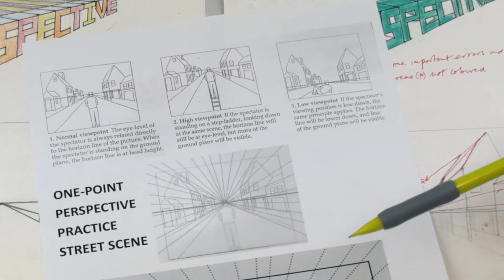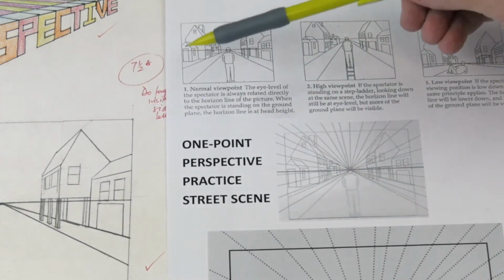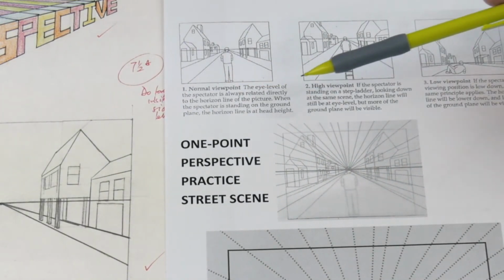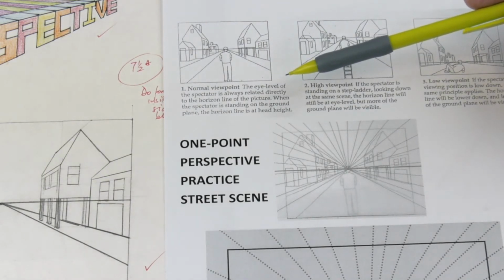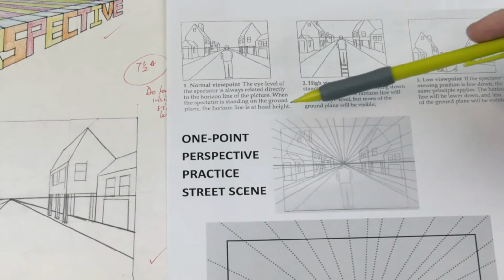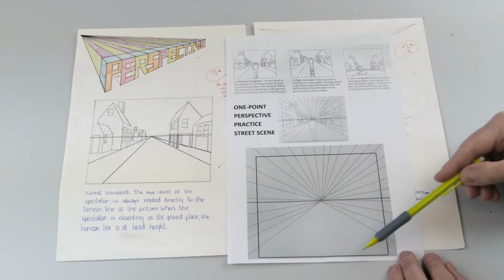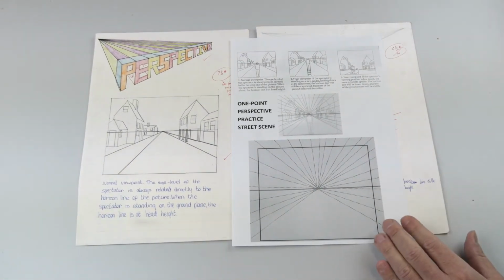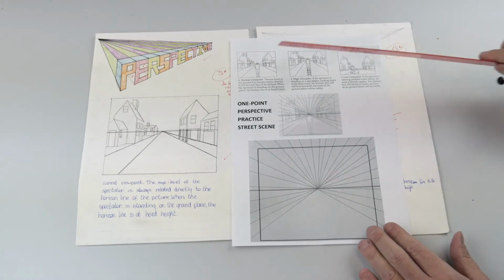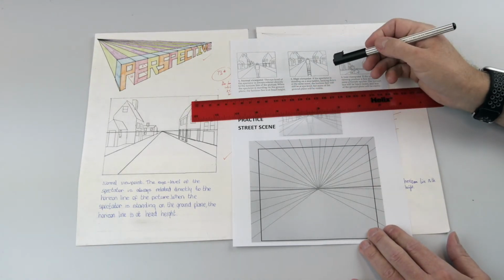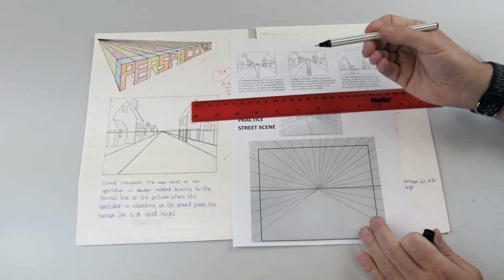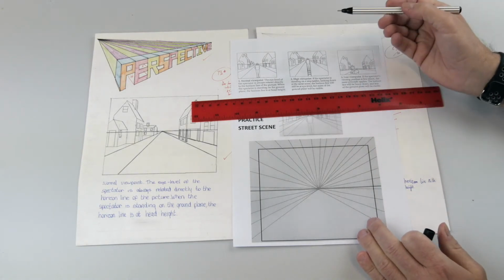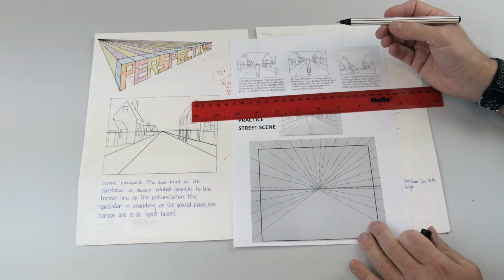So what we're going to do, we're going to draw these pictures. We're going to start off with a normal viewpoint, and we are going to try to draw this picture approximately double the size. What I will do to save a little bit of time in the video, one, I won't use a ruler for every line, which you should do. And two, I will use a fine liner so you can see it a bit more clearly on the video.